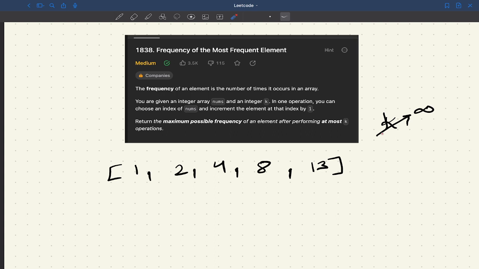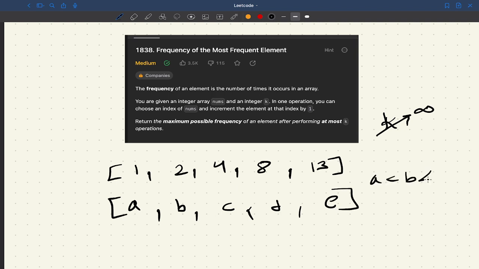But we are not always lucky, and we don't always have k as infinite, right? It may happen that the gap between the last elements is large. So let's say we have element a, element b, element c, d and e in my array, and I'm keeping them in sorted order, so you can assume that a is less than b, b is less than c, c is less than d, and d is less than e.